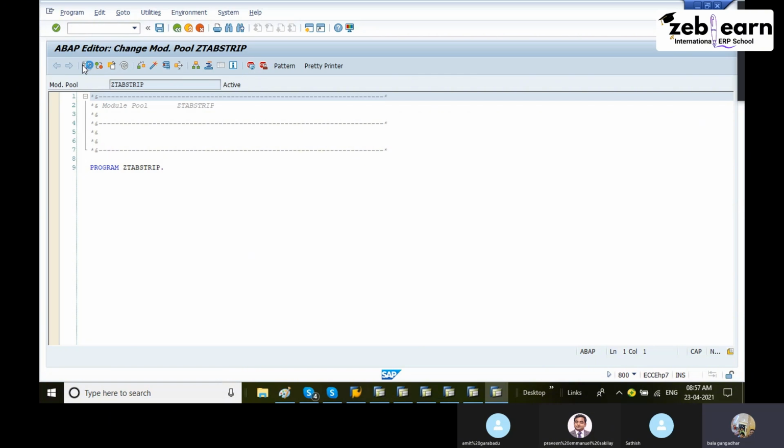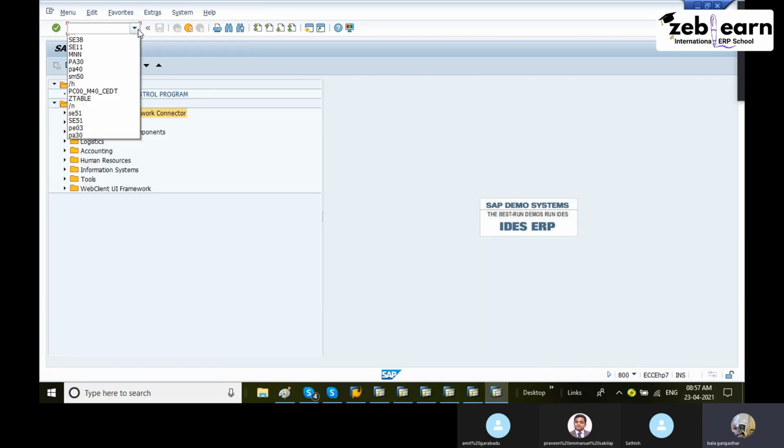Let's see what will happen with /n. /n means directly it will jump from any screen to the front end screen, the SAP Easy Access screen. That we can call /n. It is the easy access screen.